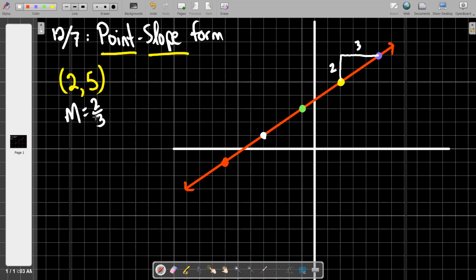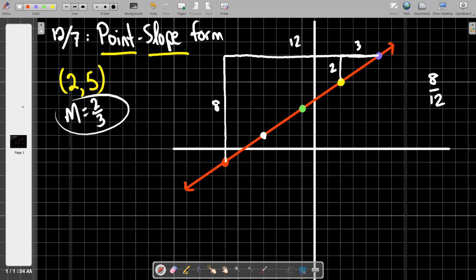And you'd get the same slope no matter which 2 points on this line you picked, even if you picked 2 points that were really far apart, right? So if Dallin picked this point way down here, and then he picked to go all the way across to here, which I hope he wouldn't do, but if he did, it would still work, wouldn't it? How long is his rise? I believe it's 8. And his run is 2, 3, 4, 5, 6, 7, 8, 9, 10, 11, 12. So if Dallin comes up with the slope of 8/12, divide those both by 4, guess what? You still get the same slope.